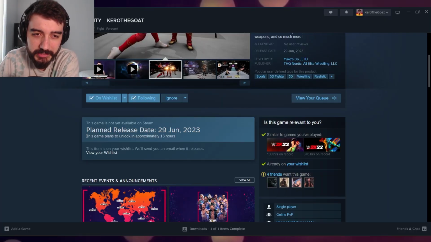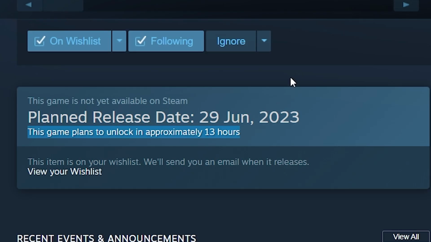Well, if you bought the AEW Elite Edition on console, or if you're any other YouTuber on the entire planet besides me, you already are playing AEW Fight Forever. But if you're me, or if you're going to play this game on PC, you pretty much have to wait 13 more hours. So I did try to reach out to THQ Nordic for a code so I can play the game early, but well, this was their reaction.